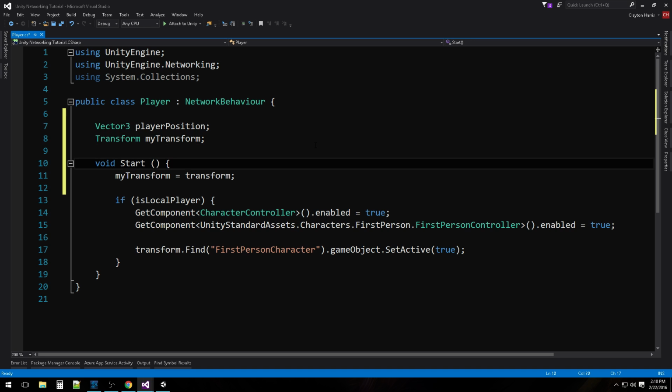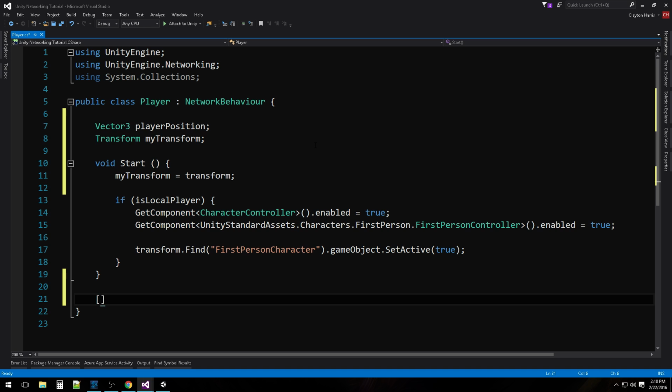Okay. So now that we've got our variables there, let's go ahead and create a function to send our position to the server.